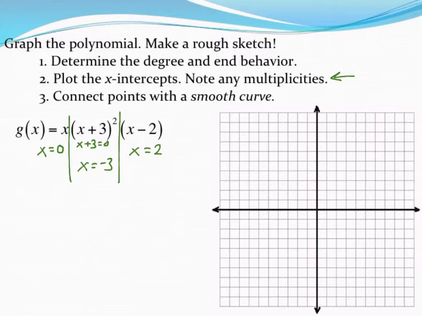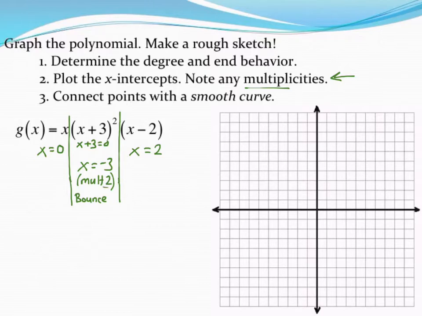And then notice what it says. Also note any multiplicities. Those are powers of your factors. And so this -3 has a multiplicity of 2, meaning it counts twice. We talked about in that video with multiplicities, what that means about the graph is that when I get to this x-intercept, my graph is actually going to bounce off the x-axis. It's not going to cross through, because it's got an even multiplicity. My graph is going to bounce.